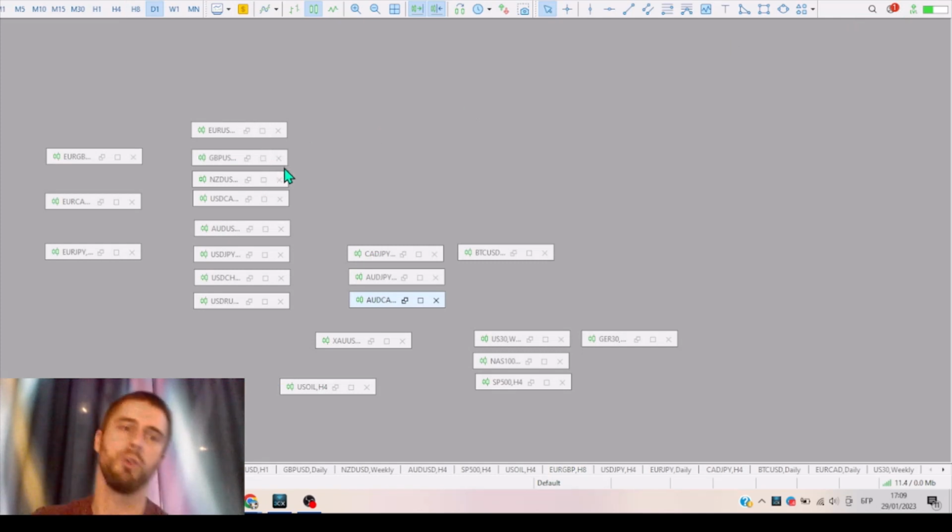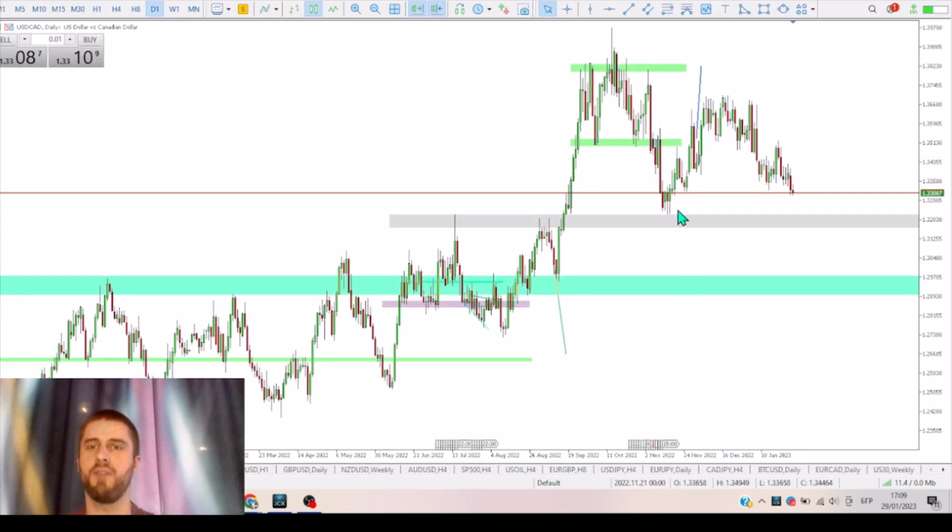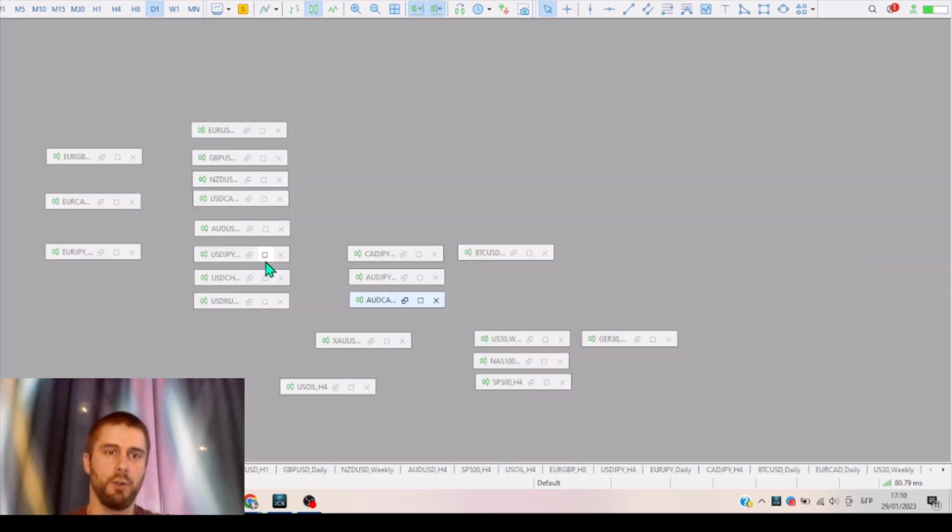Now let's move on to USD CAD and see what we have there. In my opinion, nothing really interesting here, but this support area, so price might be attracted to it once again for another bullish attempt, continuation, all the way back to this trend line. So that is an interesting setup. Of course, we can also start going back higher. But that is definitely not an interesting chart.